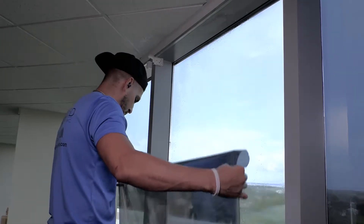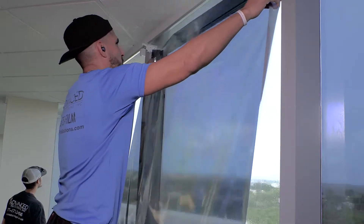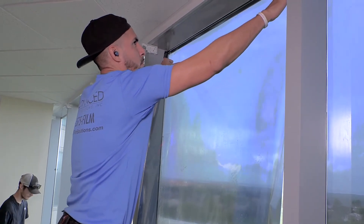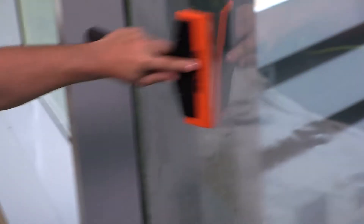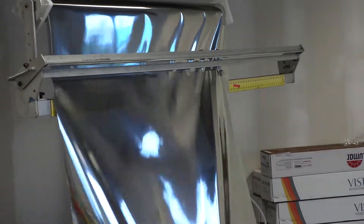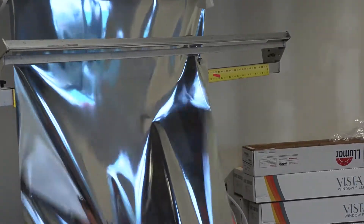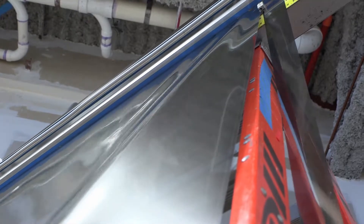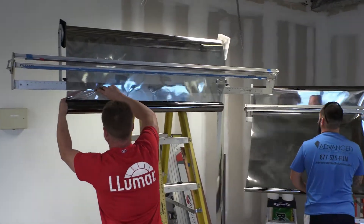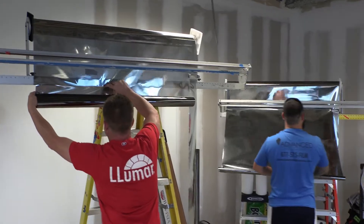We have things that block 95% of the light for those people who need to control the glare or get great privacy. We have things that are nearly invisible but block 99% of the UV and half the heat. And all of them are certified films — we're not in the business of selling snake oil. You can look at the box of film and see an NFRC certification on it, much as if you bought a new window, to see the real performance the materials are going to give and what this is going to save you with regards to your energy efficiency.